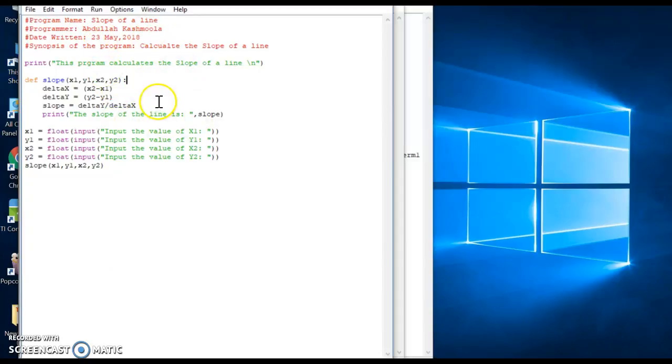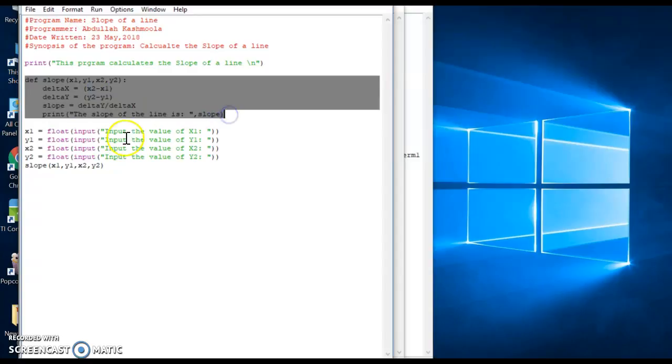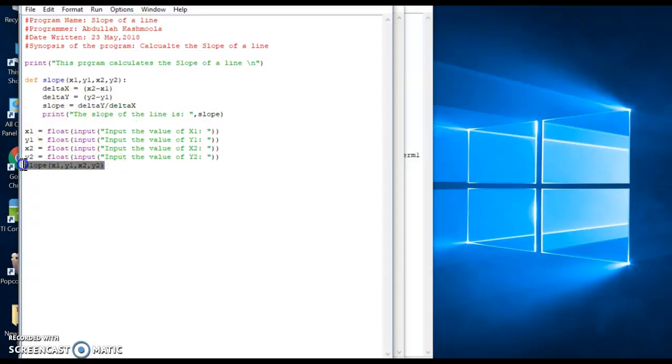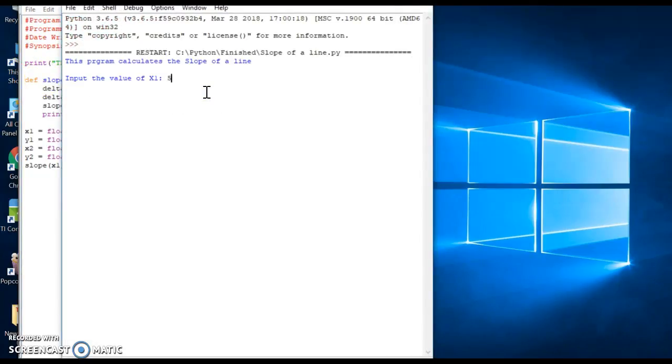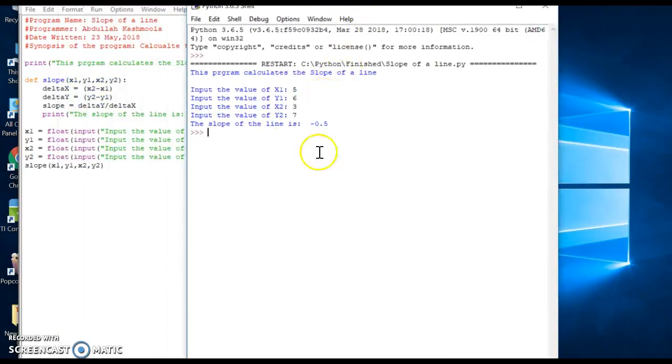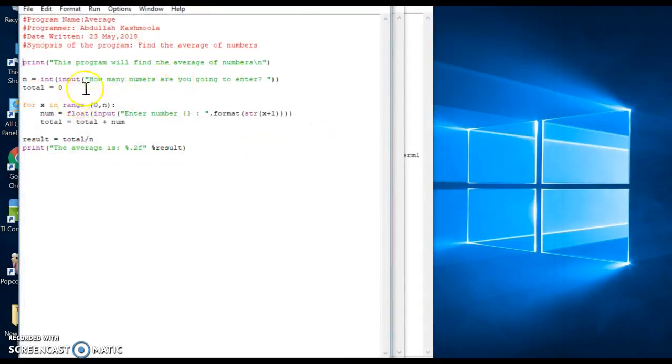I'm not going to go through them all, I'm just going to go through the main ones. For example, this is to calculate the slope. What I do is always define the function, get the user input, then plug them into that function. Rather than getting the input and doing simple steps, it's better to define a function in case we want to use it again. Now to run it, I get delta x, then delta y divided by delta x, and it gives me the slope.